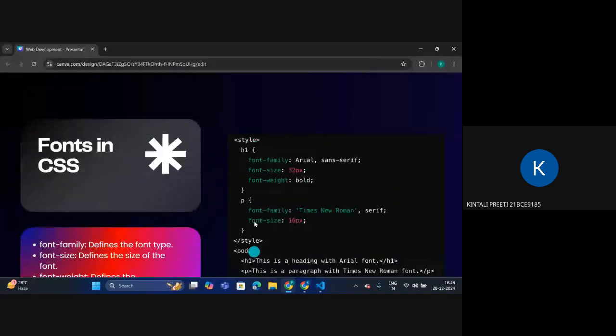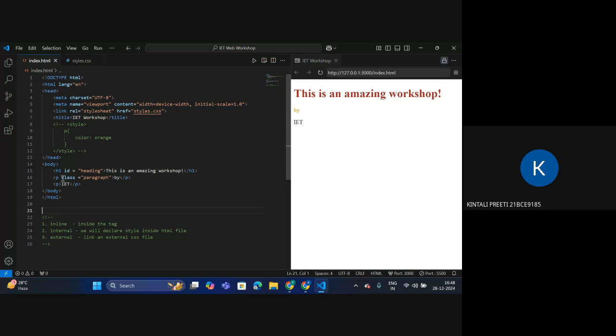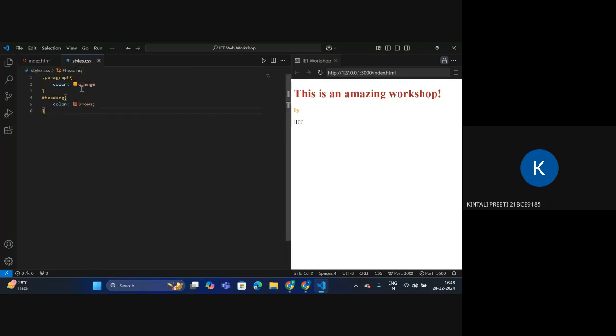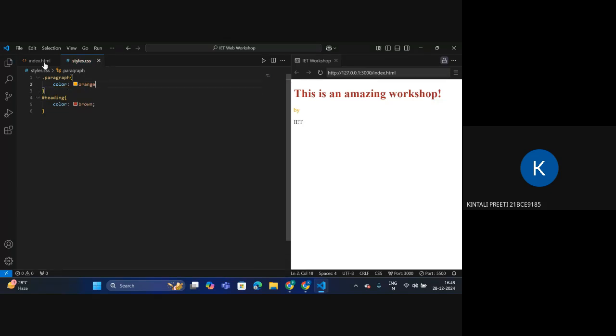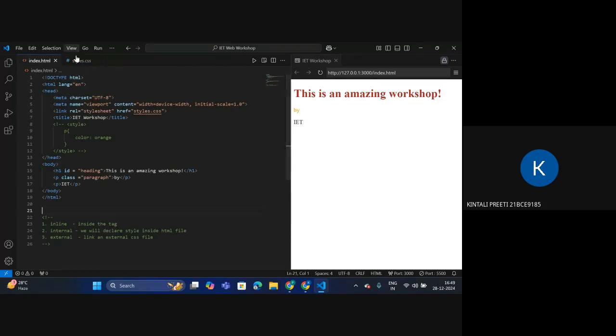So let me show you how we add fonts to this. Now we have this thing, right? So for paragraph, I will add a font family. It isn't working, wait.